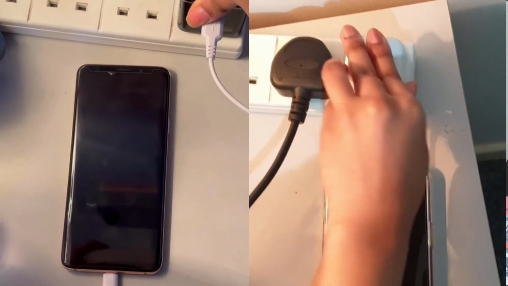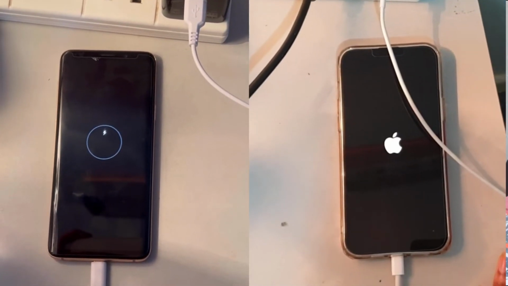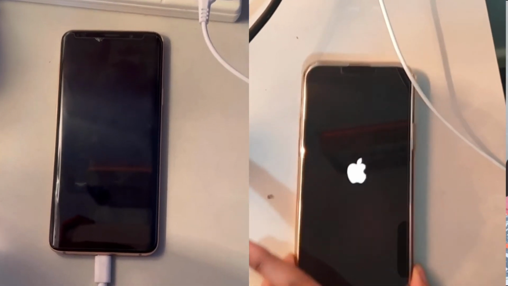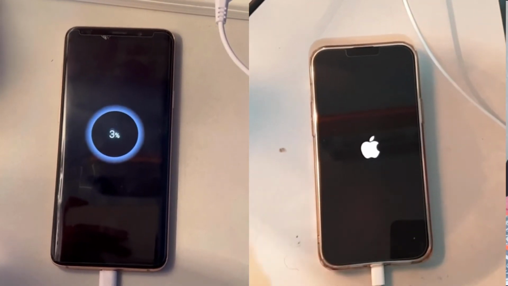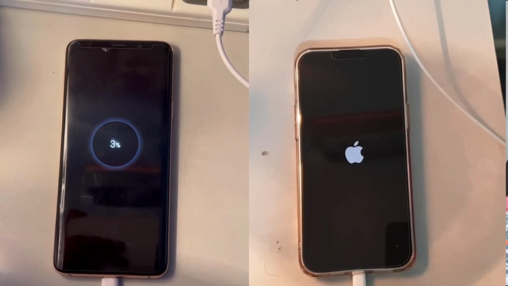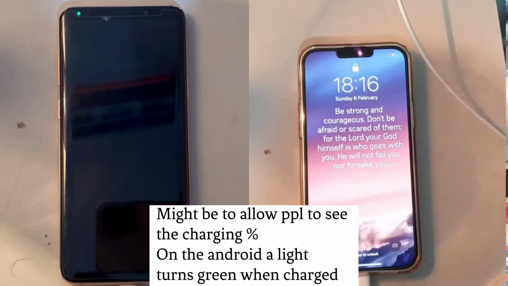Another thing I've noticed that you can do on the Android but you cannot do on the iPhone is turn off your phone while charging it. If you turn off the iPhone and put it on charge, it will turn back on, and then you can turn it off again and it will stay off and keep charging. But even the fact that it turns on when you charge it, it's kind of like, why is it not like that? It doesn't happen with the Android. If you turn off the Android and put it on charge, it will stay off and charge. I've tried to look up why this is the case, but I couldn't find any substantial information.